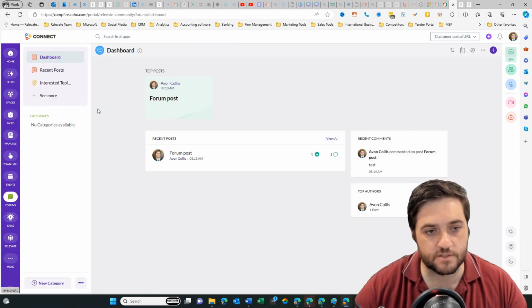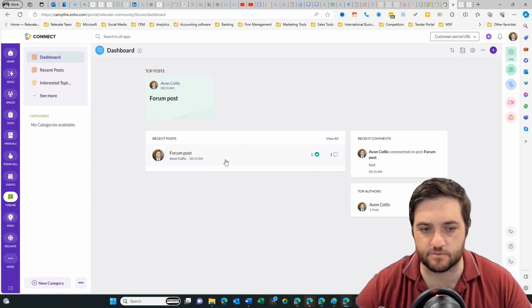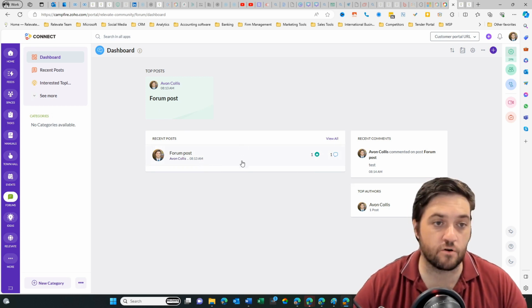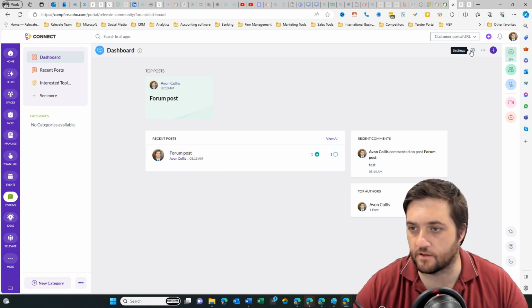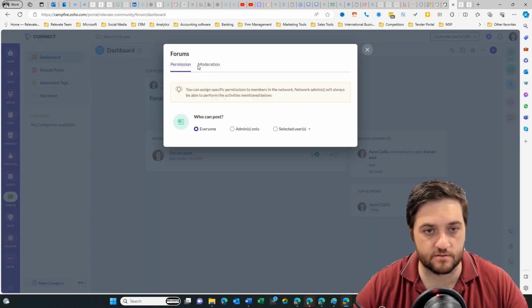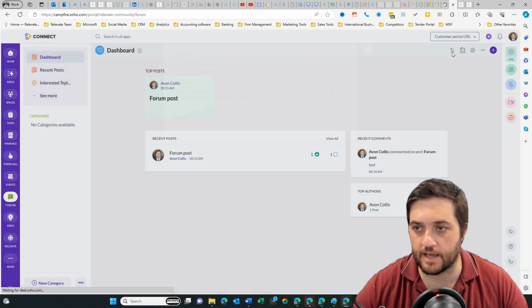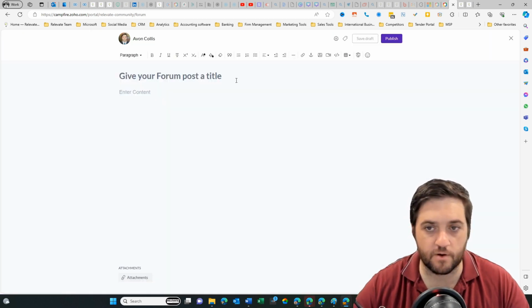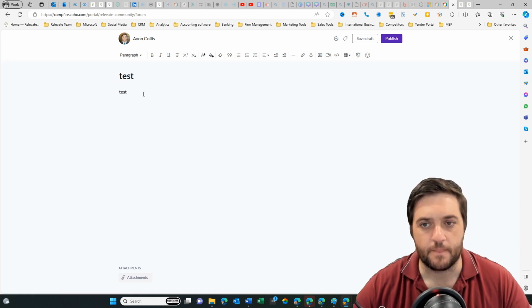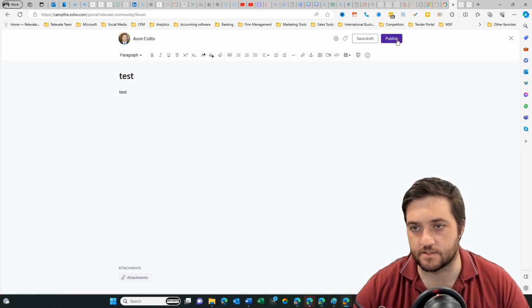In forums, again, this is very similar to that other main area. I think the difference with a forum is it becomes a little bit more long-term. So here we've got the ability to check in our permissions. You can allow moderation. We're going to write a forum post, and this is kind of like the manuals kind of page where we can give it some context. I do quite like the formatting options that you have here, in particular being able to embed video, images, and things like that. So let's save that one.